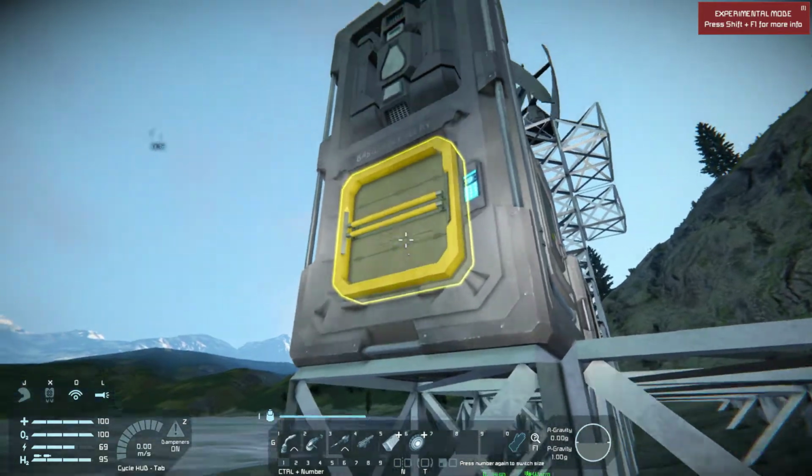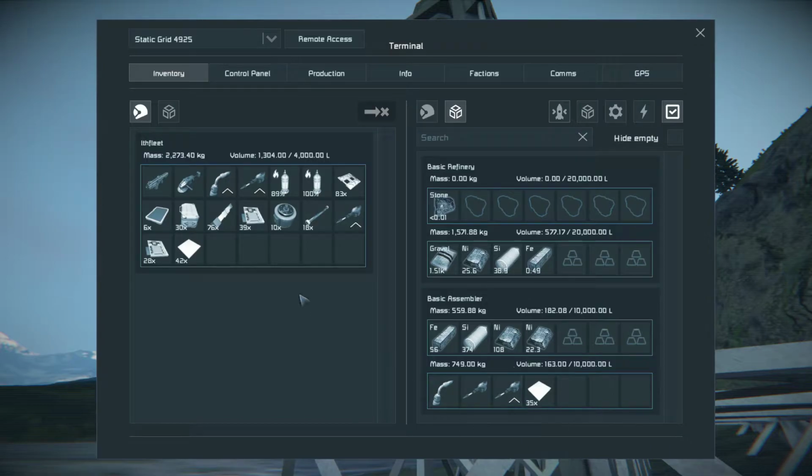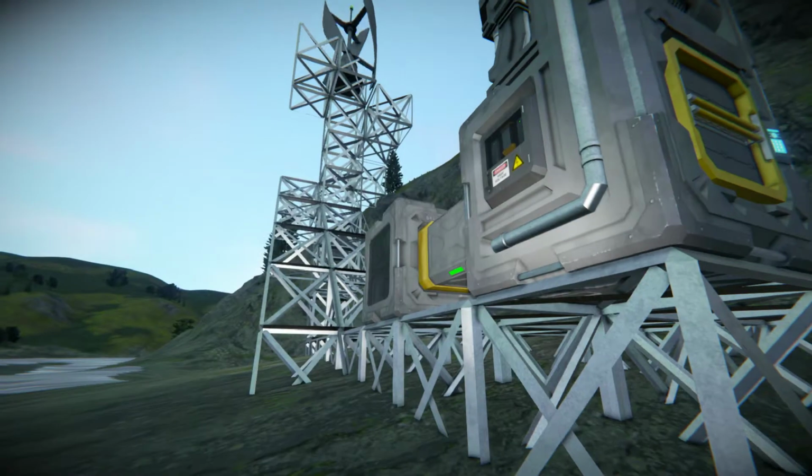Alright. And what else do we need? Now we have another one of those. We can sell them too. Making things now. Excellent. All this stuff to use. Did we get any metal grids? Oh, we didn't. That's interesting.